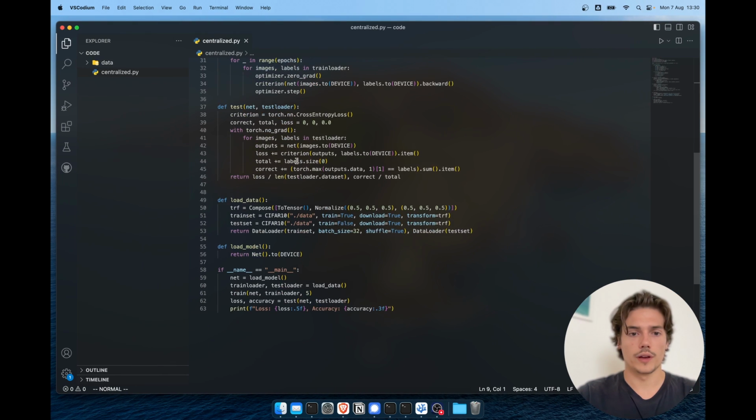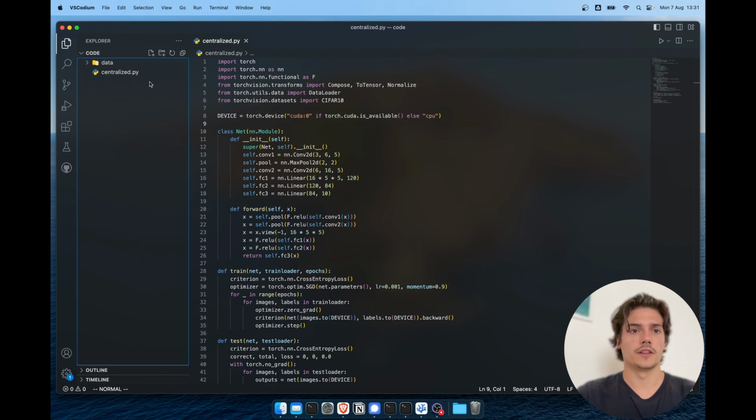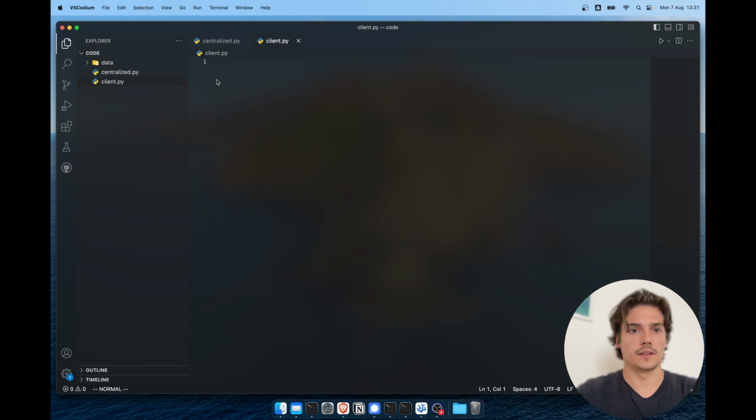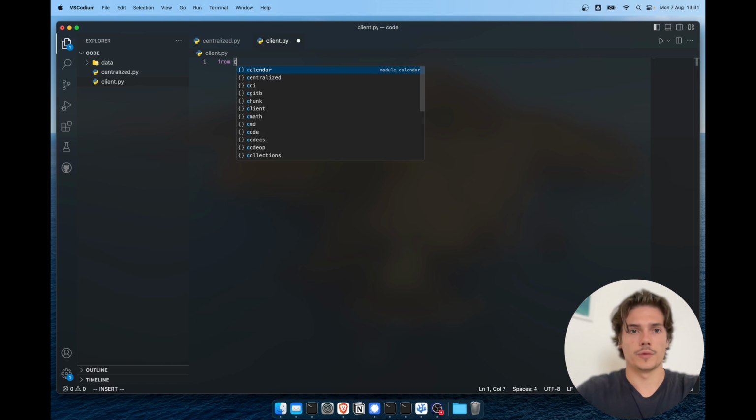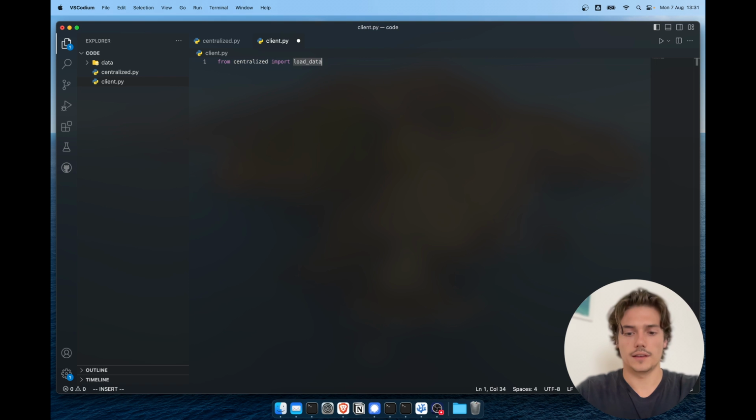Now once we have all those functions, we can actually start writing the code for our client. If I create my client.py, the first things we're going to import are actually from the centralized file. So from centralized, I'm going to import load data, load model, and then train and test.